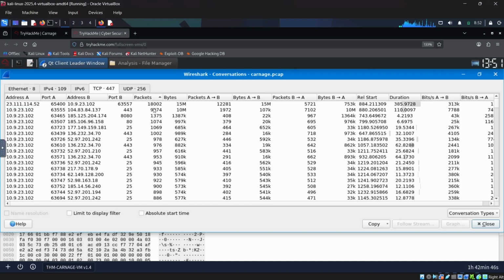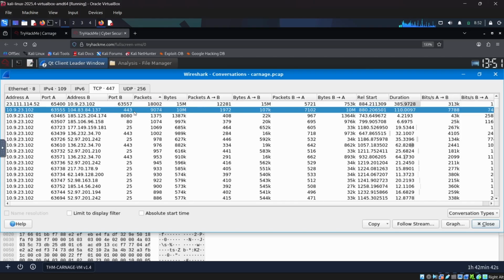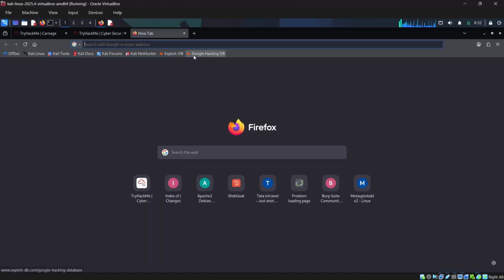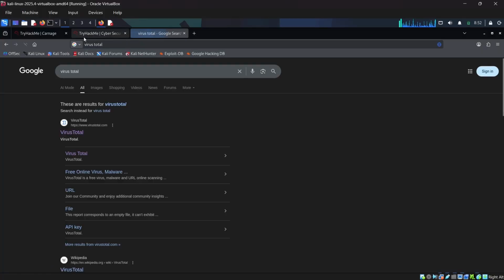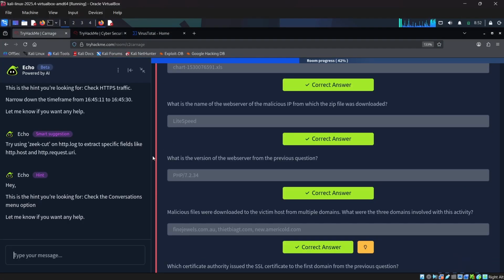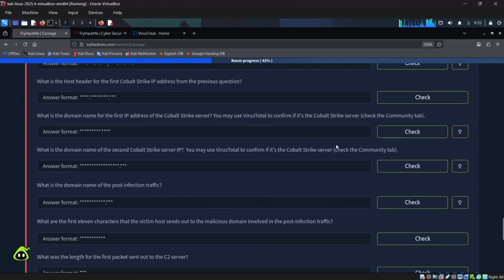In this case, we can see this IP has more packets, and this again has more packets. And yeah, let's search for this in VirusTotal, and check the community tab in VirusTotal to confirm if it is from Cobalt Strike.